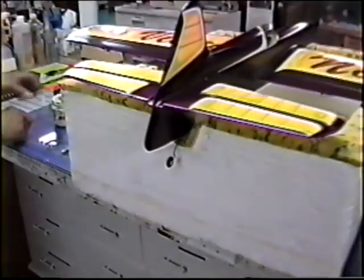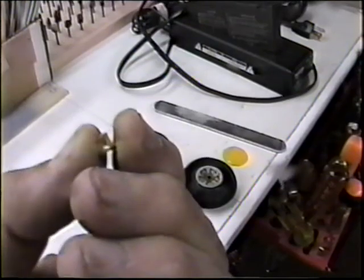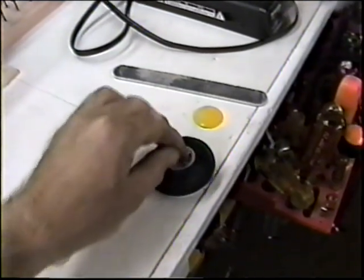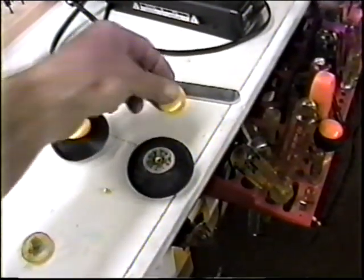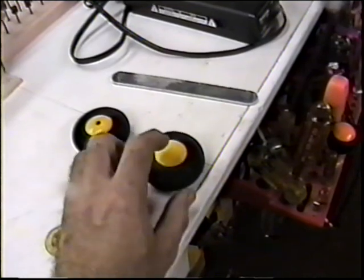guarantee it. All right, let's get the main wheels on. I made new bushings. I just took eyelets that I used to secure the bell cranks, filed them down so that what happens is, to put these little hubs on, they need to sit flush, so I need to put a real flat solder joint, and then I'll just epoxy that on with some 5-minute epoxy.